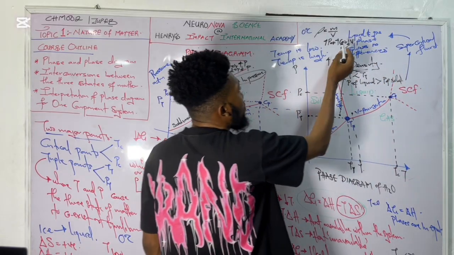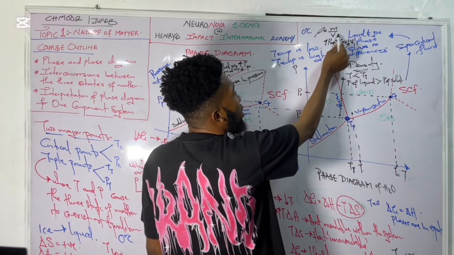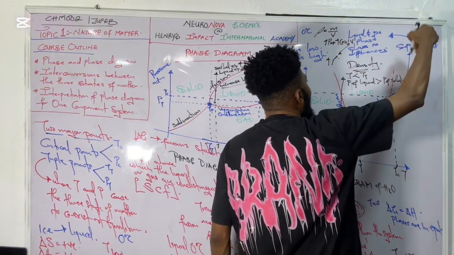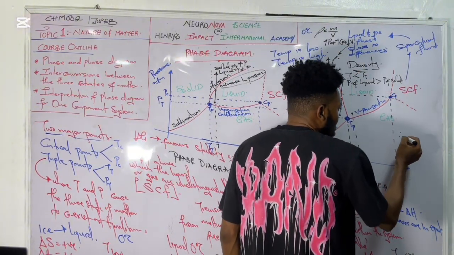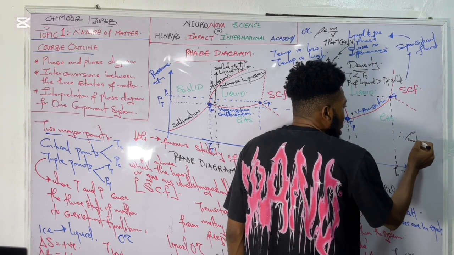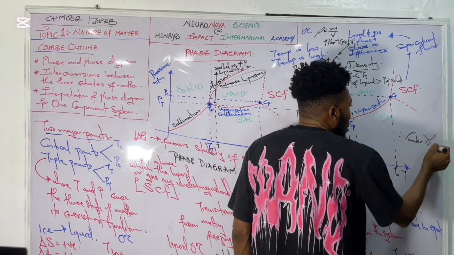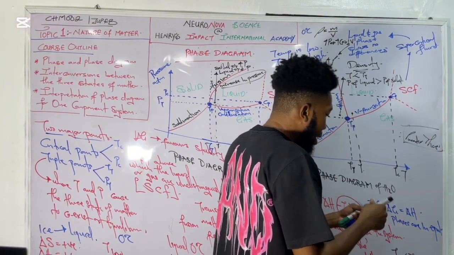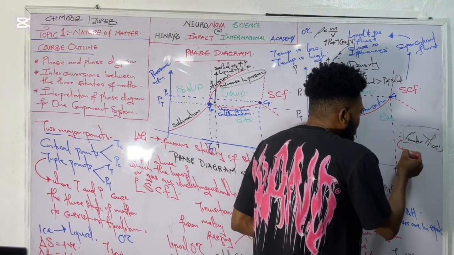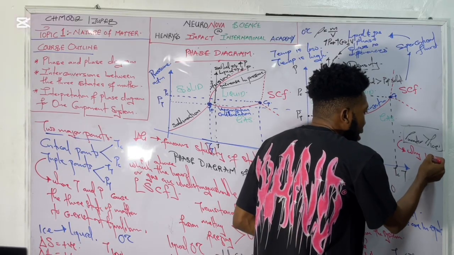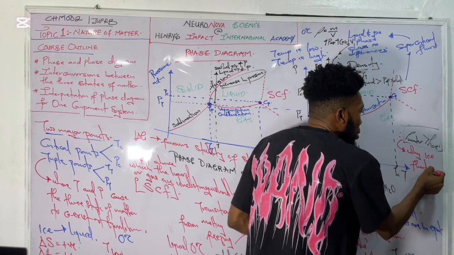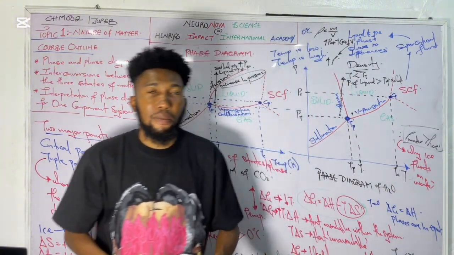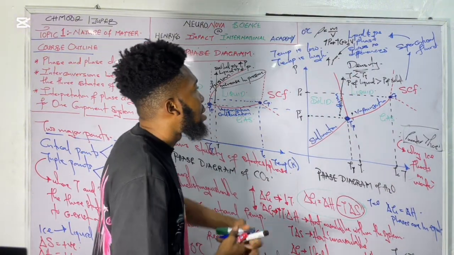And what I told you, pressure does: high pressure favors high compactness, favors low volume, which favors high density. Telling you that the density of liquid water is greater than the density of ice. This explains why ice floats on water. Because we know that for something to float, the less dense material has to be up. So that is the explanation to that.